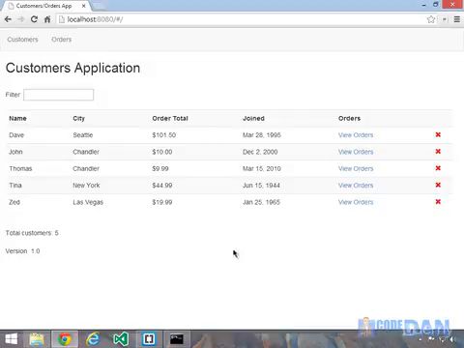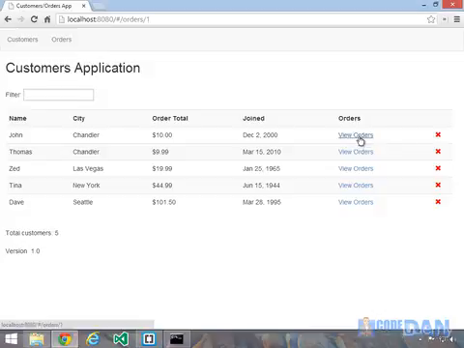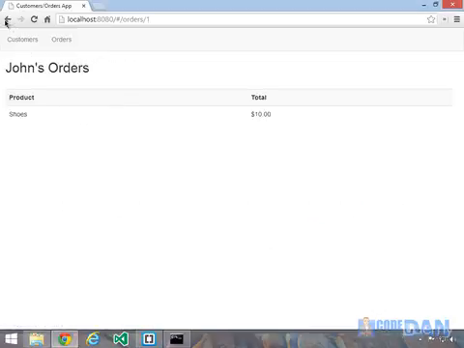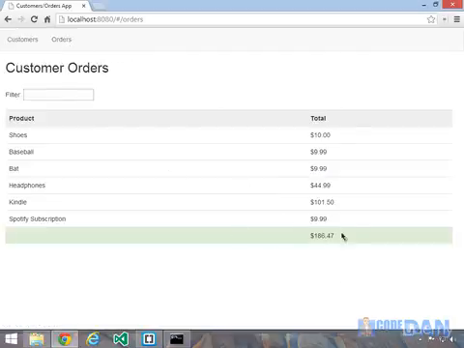Now we're also going to integrate a little bit of Bootstrap into the mix, which is a CSS responsive framework, to make it look a little bit nicer. We'll do that towards the end of the course. But as we click on things, it is interactive. It does actually touch a backend service as well to get the data. So as an example, we can display customers, we have some sorting functionality, and we can even come in and filter. So we have all that functionality. We can drill into orders for a given customer, have some different animations along the way, and we can get all orders, do some dynamic totaling, and even do some filters here as well.